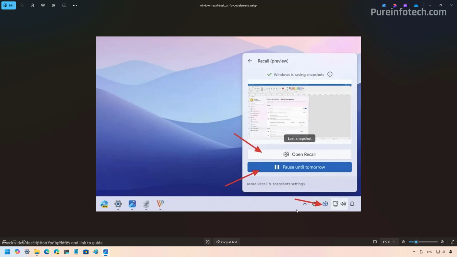Now, if you turn on Windows Recall on your computer, you're going to have a new icon. If you click that button, you will open this menu right here. And from here, you can pause the feature and you can open the Windows Recall settings and the actual Windows Settings app. And that's it. That is a quick look at the Windows Recall feature. And this video is more to show you all the interesting features and changes on Windows, more than just showcasing Recall. So we're going to proceed with other changes.